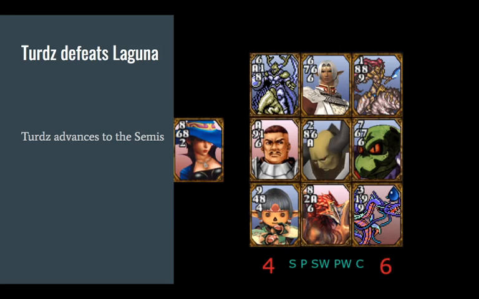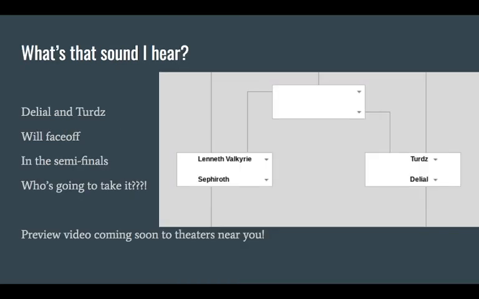He lost to Laguna in the last tournament, and I think really convincingly beat Laguna here. Every game putting pressure against, I think, a really strong opponent who found some very good ties and also was never given a chance to get kind of in his game. And we saw Laguna just crush Turds last time they played, and here I think Turds completely returned the favor and advances to the semifinals. So that means Delial and Turds are going to be facing in the semis.